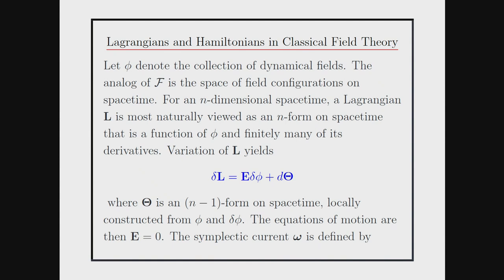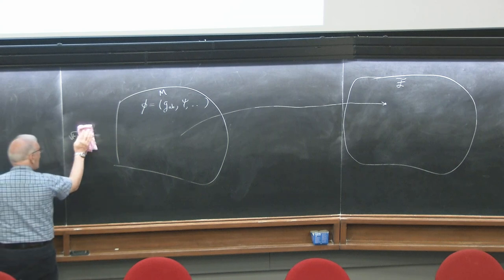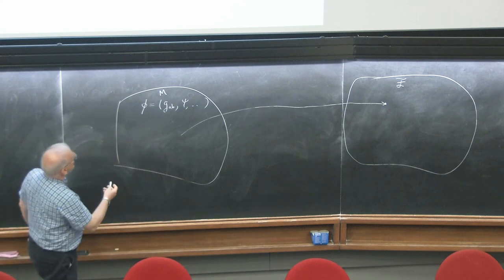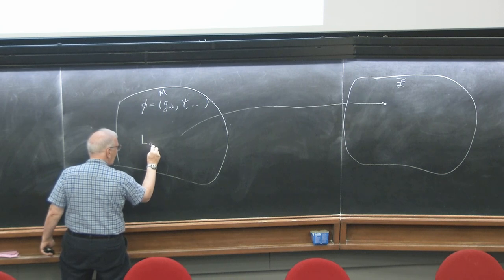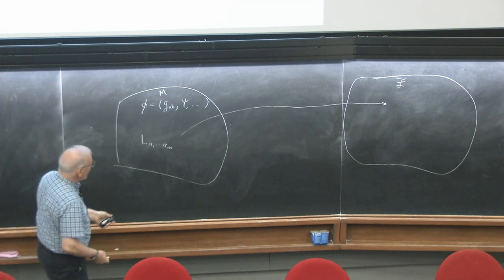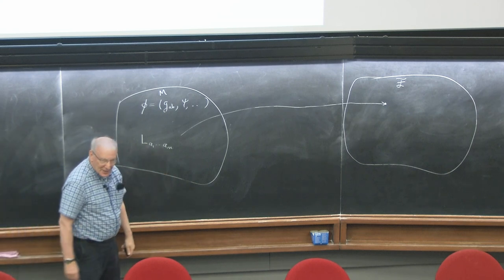But another difference, well, Piotr introduced Lagrangians in the talk yesterday, and he introduced them as densities and had square root of g's and so on in the Einstein-Hilbert or any other gravitational Lagrangian. It is tremendously convenient, at least from my perspective, not to work with densities, but to take the Lagrangian that's going to be defined here on the space-time to be, I'm just writing it down with indices, though I'm not actually going to use indices there. I will use boldface letters to denote forms, but to take the Lagrangian to be an N form.